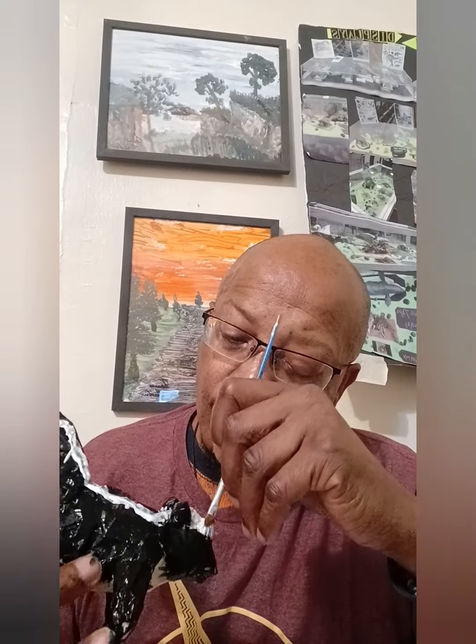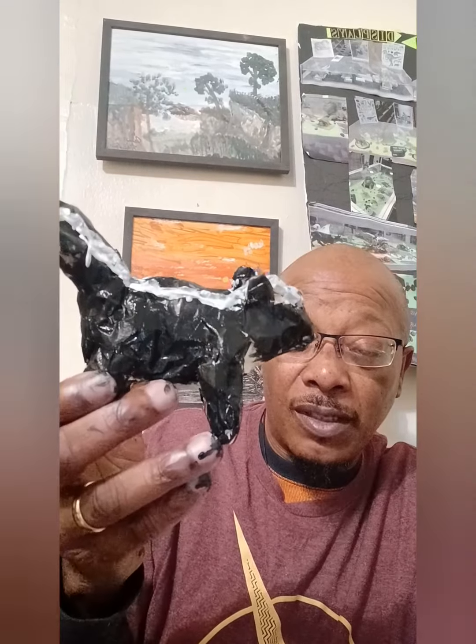Now we're going to color the tuft of hair right on the top of his head. See? Then we're going to paint the chest. Then go up under the body.